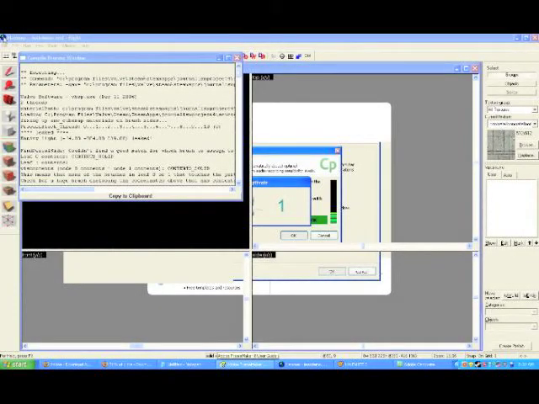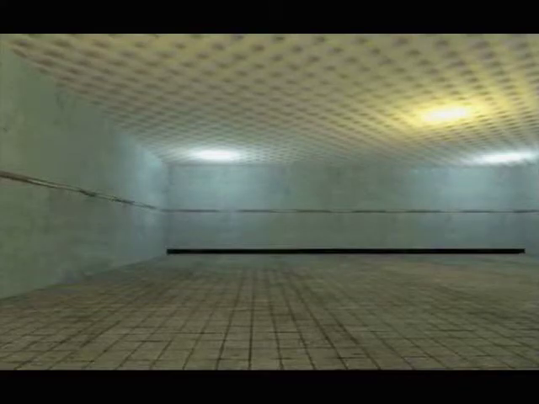All right, with this demo, we're going to show you how to check and fix leaks on your map. So let's go to an example from a map. I'm going to bring up just a really quick room built in Half-Life 2. All right, so now we're in the room.